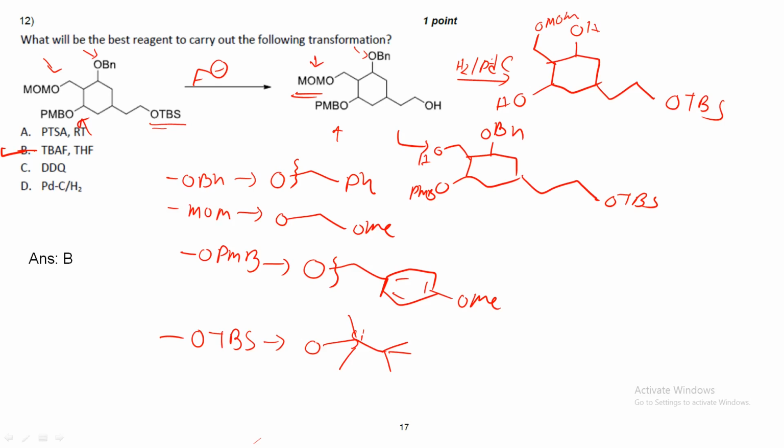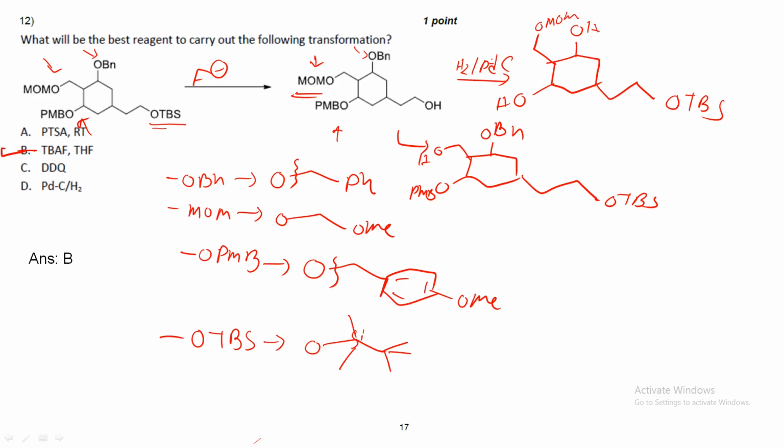If I want to do chemistry over this and this, then palladium charcoal can be used. If I want to do this, then PTSA can be used. So that's how, with different conditions, we can selectively protect and do the chemistry. That's how protecting group chemistry came in handy in natural product synthesis or any kind of synthesis you can think of. So that's how they are important.